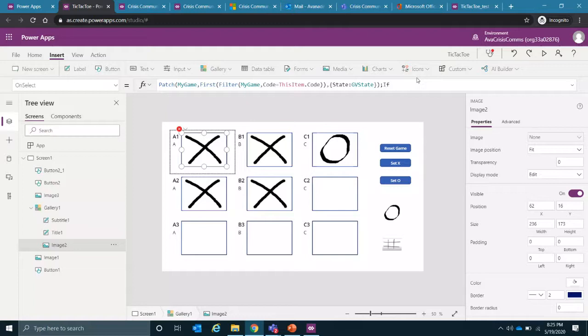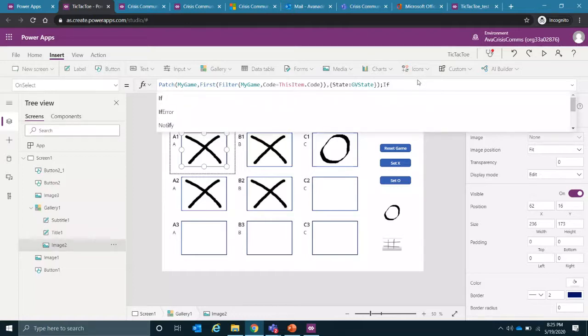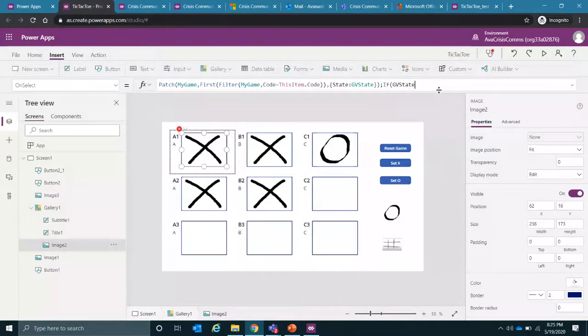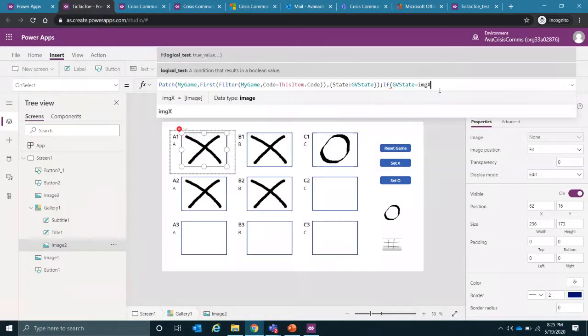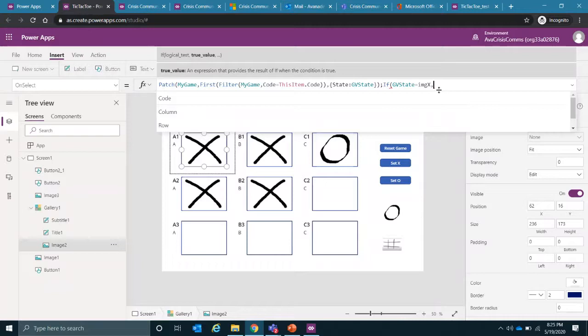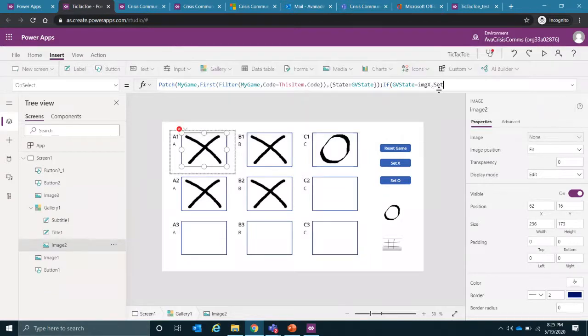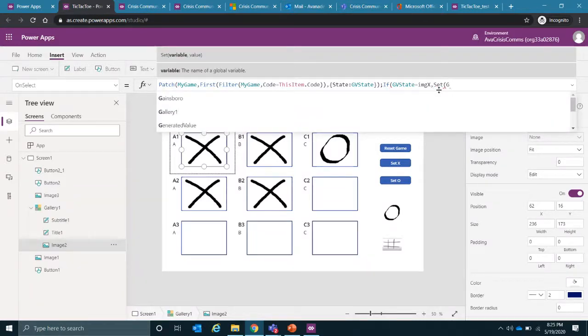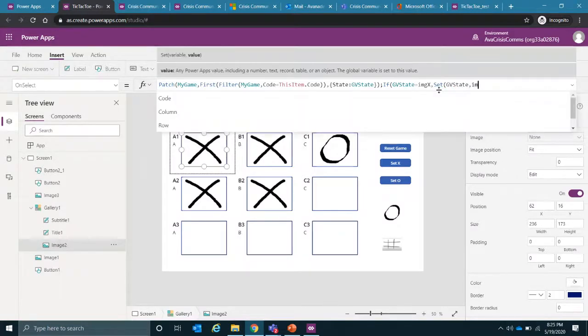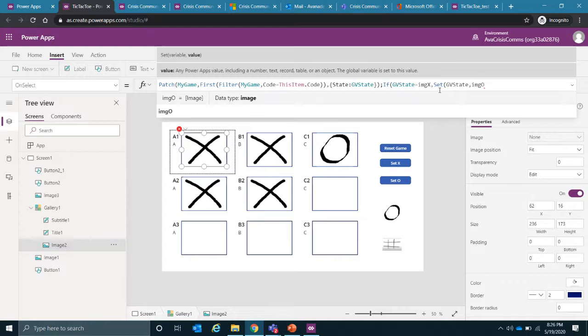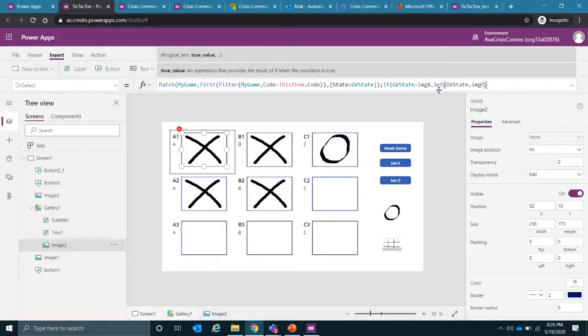So if, let's say, GV is equal to image X already, then we can set the value to say GV state image O. Okay.